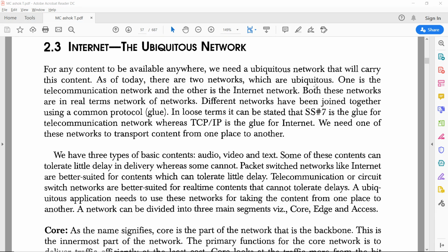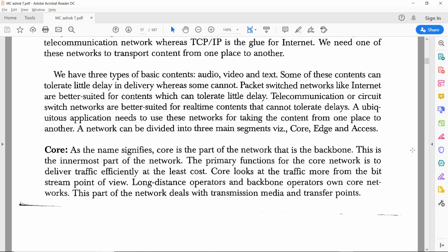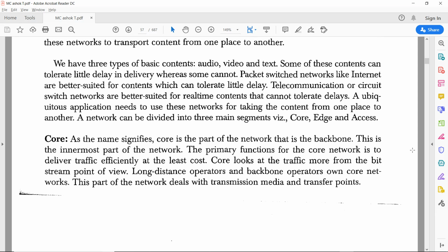Okay. So basically, there are three types of content we are going to use for transmission, that is audio, video, and text. Some of these contents can tolerate a little delay in delivery, whereas some cannot. आपको पता है कुछ कंटेंट्स में आप लोगों को डिलीवरी जो भी होती है वो वहाँ पर एक्सक्यूज है कि वहाँ पर वो डिले वहाँ पर आपको अलाउ कर सकते हैं, बट किसी वीडियो फैक्टर्स में देखिए, वीडियो फैक्टर्स या ऑडियो फैक्टर्स जो होंगे उसमें आप लोगों का अगर कम्युनिकेशन मिस हो जाता है तो यू कैन टॉलरेट दिस डिले इन द transmission.